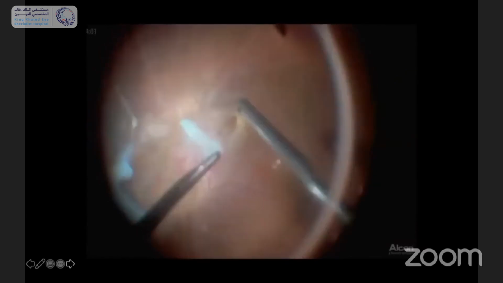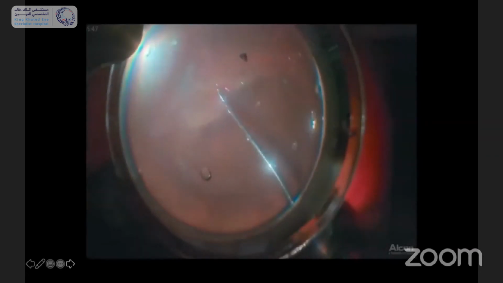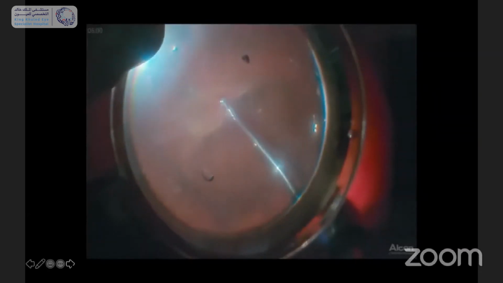There was some fibrovascular tissue going directly into the fovea, which needed to be removed, and I'm doing this dissection up to the periphery. You see the retina is very, very thin. It means it's very ischemic, so very thin. It means you really need to be careful to avoid iatrogenic breaks. We didn't do it, but as I said, here you see there is still some subretinal fluid left in place, which I don't like to drain.